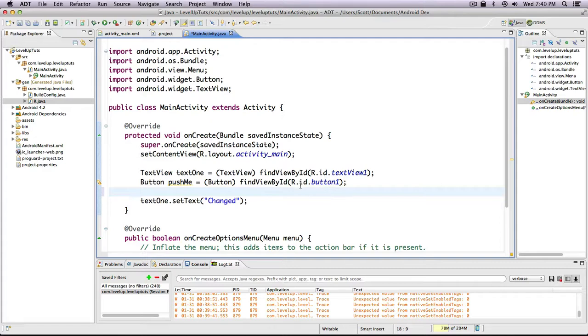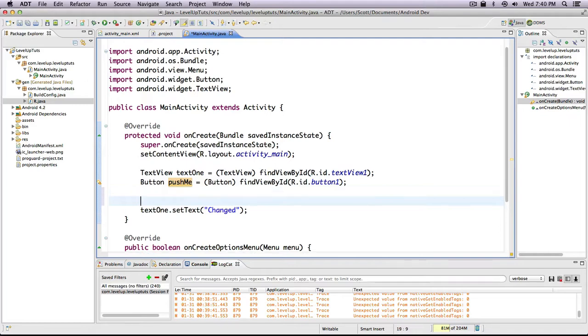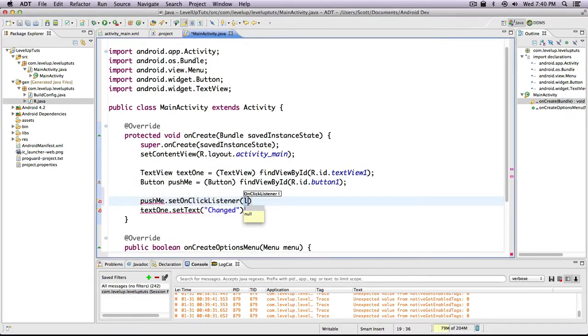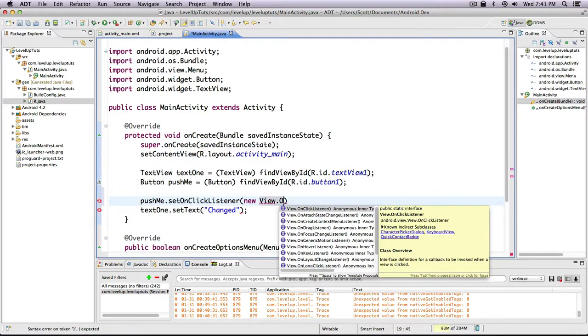So how do we do this? How do we access this button and its pushMe, and when we push it, how do we have it do something? Well, if you're familiar with other types of programming, you may have heard of something like an on-click listener. What we need to do is have an on-click listener on this button. So let's type our variable that's referencing our button, this pushMe, and we're going to use the method setOnClickListener. And this is really listening for a click. When this button is clicked, it's going to trigger something. So what is it going to trigger? It's going to trigger a new View.OnClickListener.